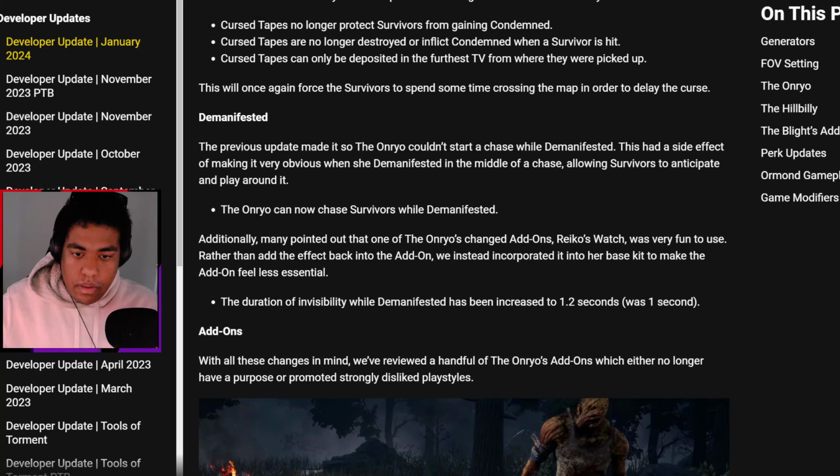Okay. Additionally, many pointed out that when Onryo's add-ons were changed, Reiko's watch was very fun to use. Rather than add the effect back into the add-on, we instead incorporated it into her base kit to make the add-on feel less essential.